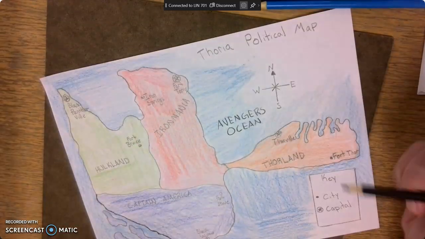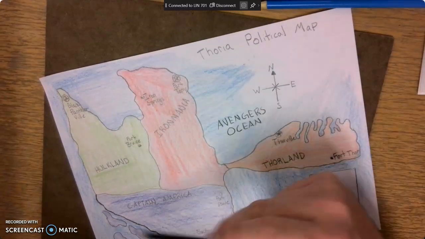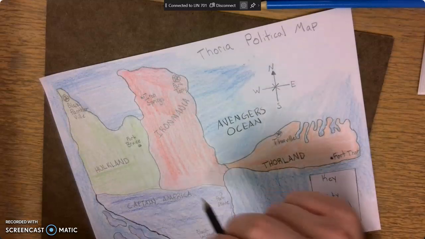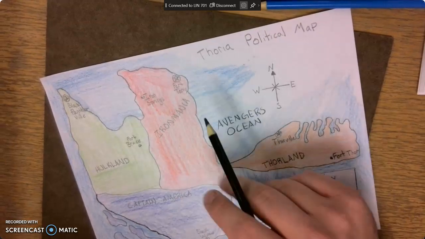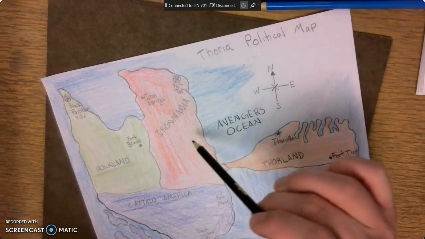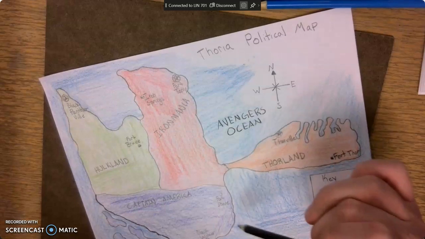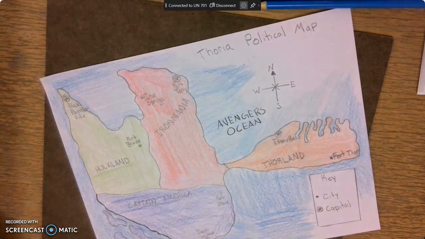Okay. And the only other thing that I put on here would be my rivers, lakes, any of those kinds of things. I think I'm going to wait on that until I make my other map, my physical map, which we'll do here in just a minute. I really want them to make sense, and I don't want to have a river that flows from the ocean up a mountain or something like that. So I'm not going to worry too much about those right now, but I just want to make sure that those make sense when I do them, okay? I think that's really all the things that your political map needs, okay?